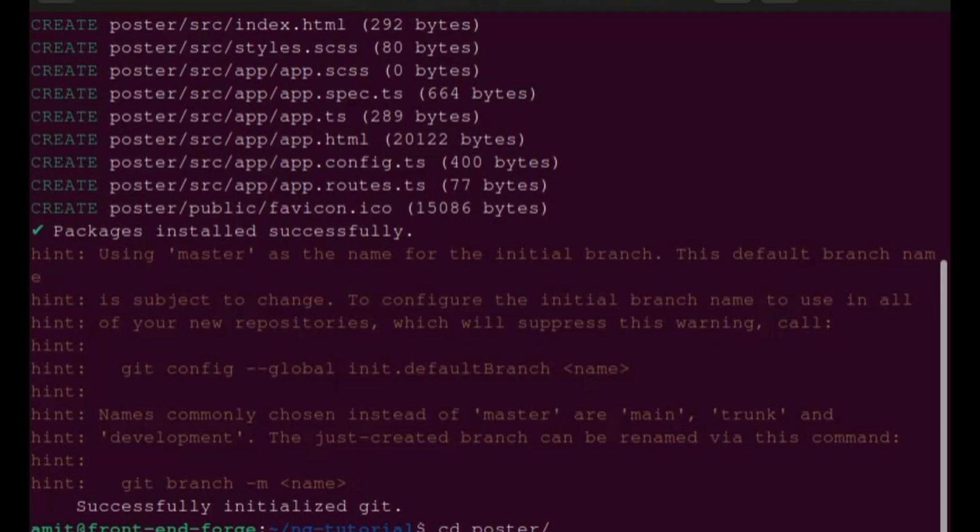You can also manually open your application in Visual Studio Code by opening the folder and locating the created poster application that we just added. Once we click on code dot, this will open the same application in Visual Studio Code.